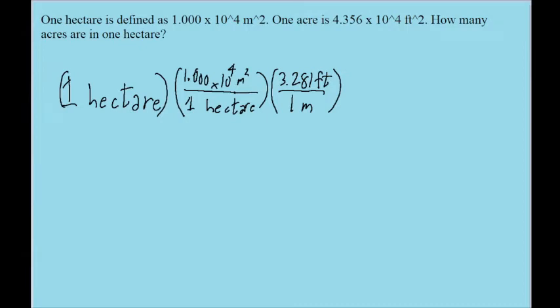This is not all we can do now though, we need to do another step. Because notice that in the numerator here, we've got meters squared. This is important because 1 meter squared will not cancel out with 1 meter on its own. You also need to square the term, since this particular part of the chain-link conversion is about area, rather than linear length.